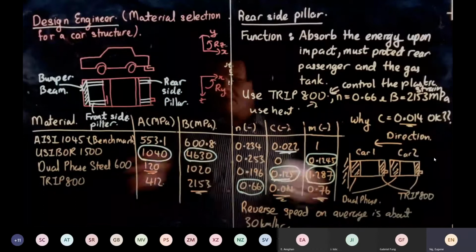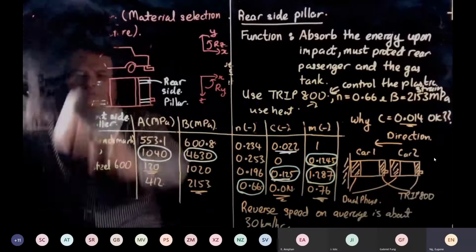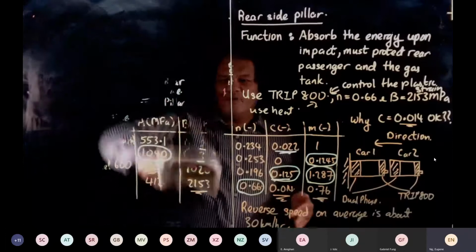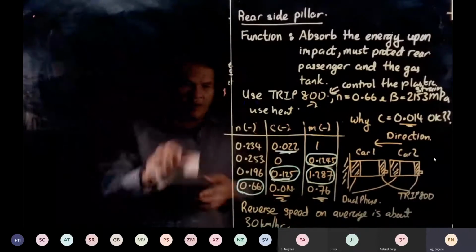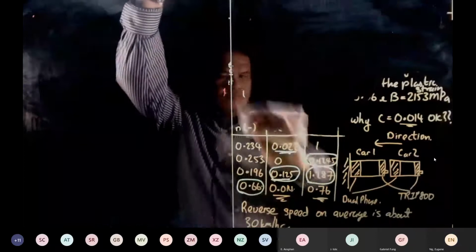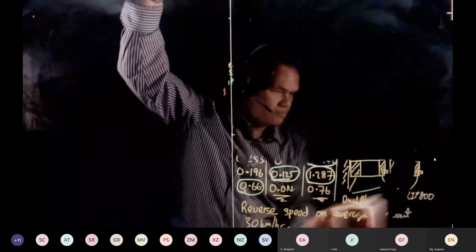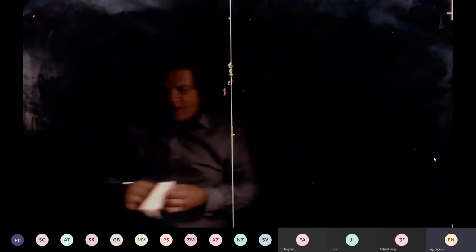Okay. Now, the next one I'm going to teach you. We have just looked at mechanical properties, so the next thing we are going to look at is microstructure. Very briefly, I'll do more on the microstructure when we do heat treatment later on. I know you learned more probably in your first year or whenever you took a materials science course, but I'm only going to do a bit of it, just a very brief recap for all of you. So we have listed down the four alloys, the materials and their microstructure.